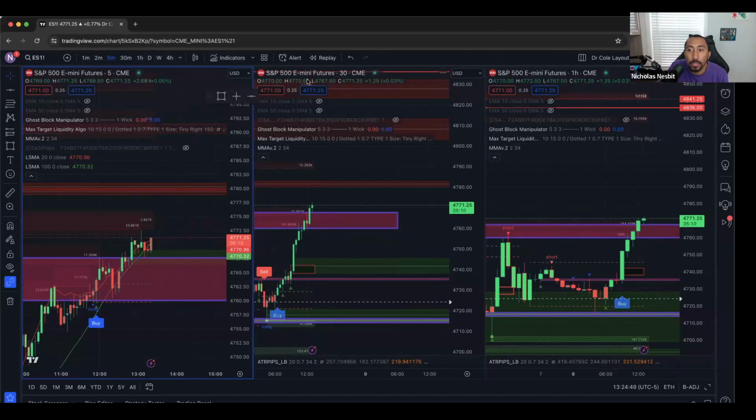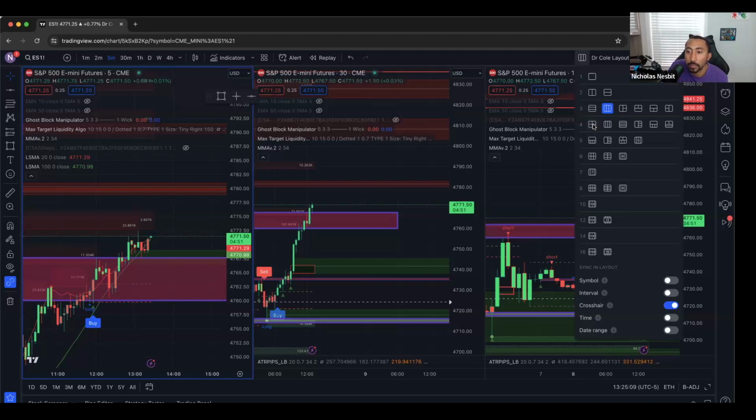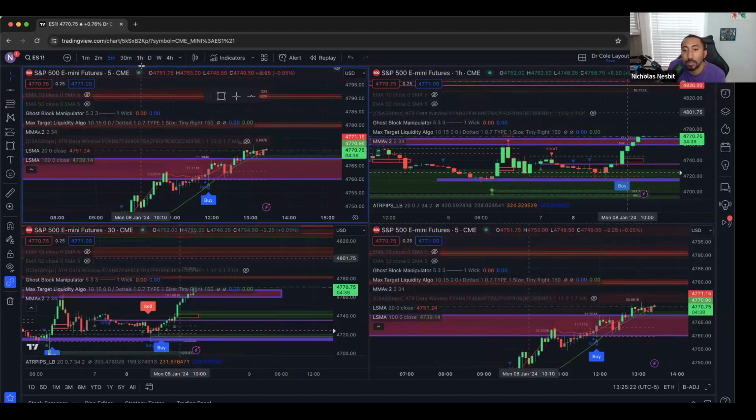Another really neat thing is that you can change how many layouts you have, how many screens you have showing across one monitor. Up here, you can click on this. If you want to have 3 time frames going across, you'll click on a 3. If you want to have 4 time frames going across in like a square formation, you can do that. I'll show you what that looks like. So if I click the square, now I have my futures chart, and the major difference, I have the paid data. So it's only like $4 or $5 a month. Really, it's super, super inexpensive to get real-time data.